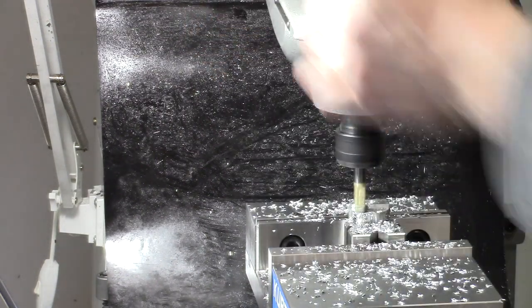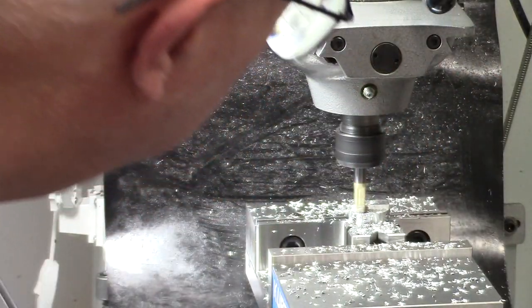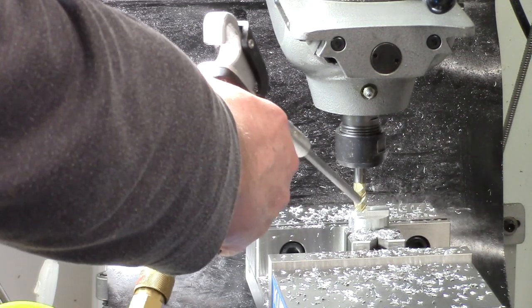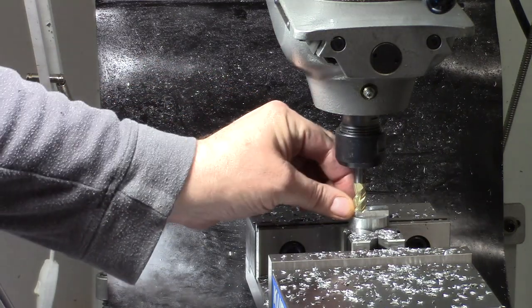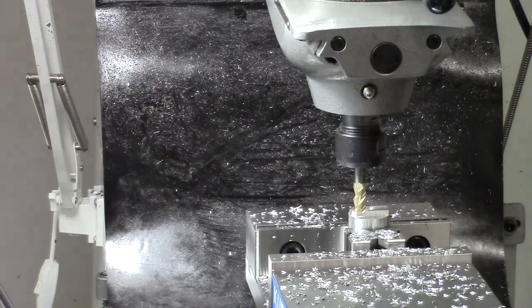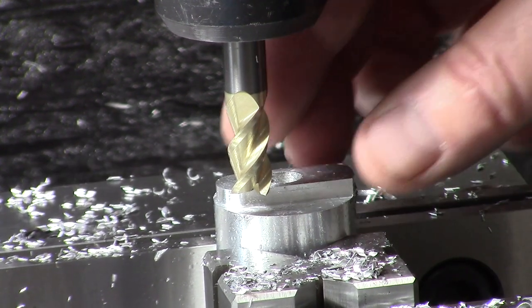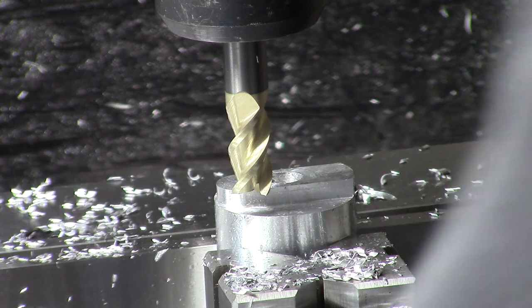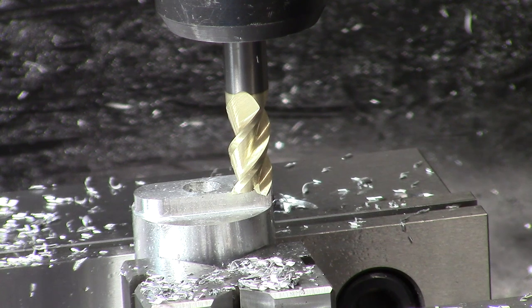ER270 there, on the end of there. I think that shows up in the camera. Yeah, it's because it's pretty far away and zoomed away. But anyway, we got a nice radius there. So we're going to move our table down the other direction. Our 350 thou. Far.